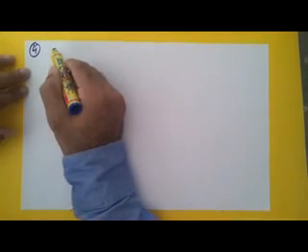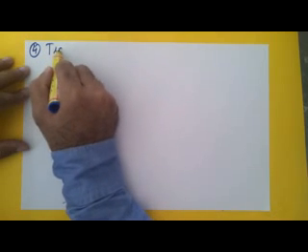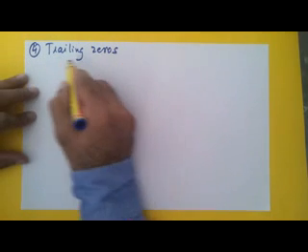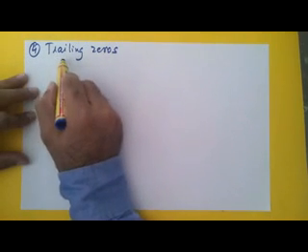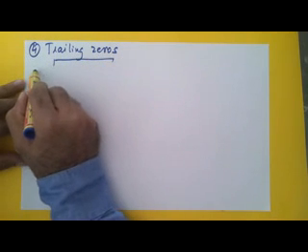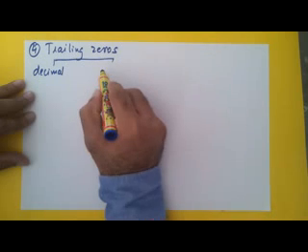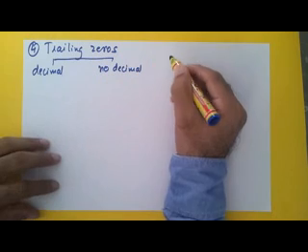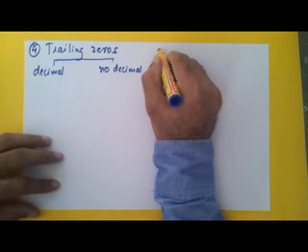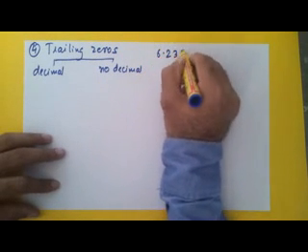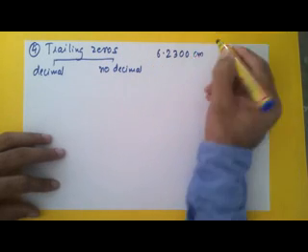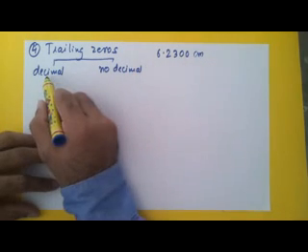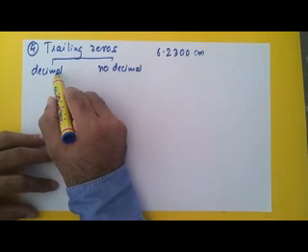The fourth rule that we follow is of trailing zeros. In this, there are two possibilities. The trailing zero could be in a number with decimal point or no decimal point. For example, if you have a measurement like 6.2300 centimeter, this is an example of a trailing zero because they come at the end of the number, and the number has a decimal point. So this is the type that we are talking about.